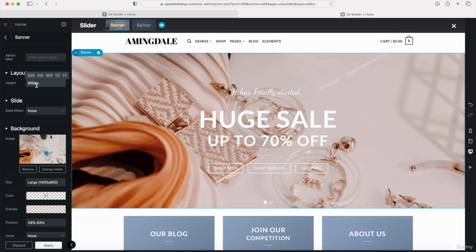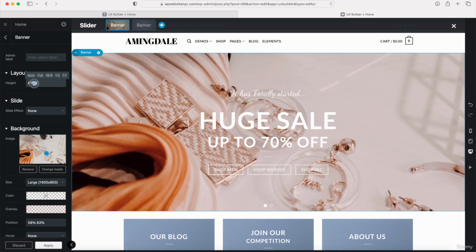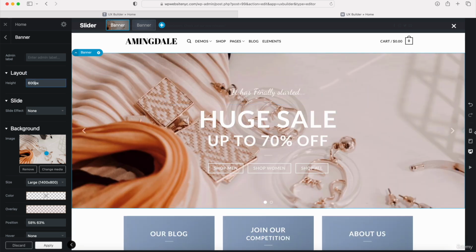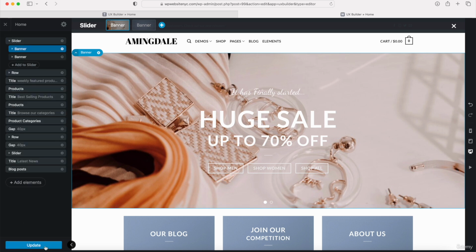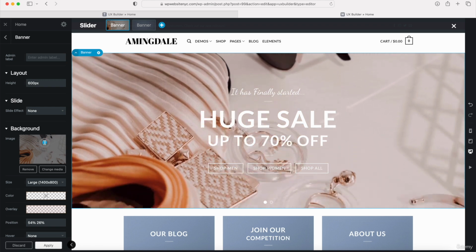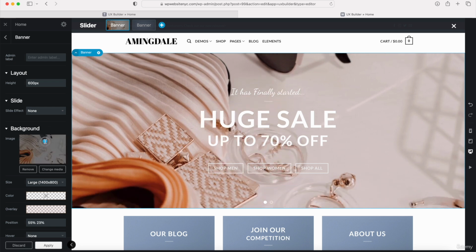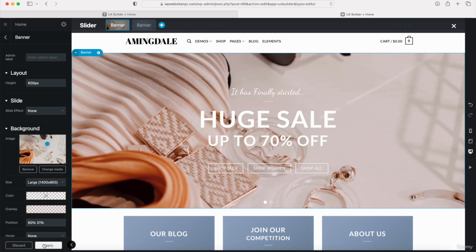And what we can do now that we have this, you can change the height if you wanted to. So you can drag this around with the mouse. You can click on this and then drag it up and down to change, or you can type in the PX or just the layout option that you want. So I'll do 600 right here, and I can always undo this over here or redo this also. So I'm going to click apply right here. And one other thing that I should note is you can always change the centering of this image to wherever you want to place it also. So I can do something like bring it up or down. So we'll do something like that.